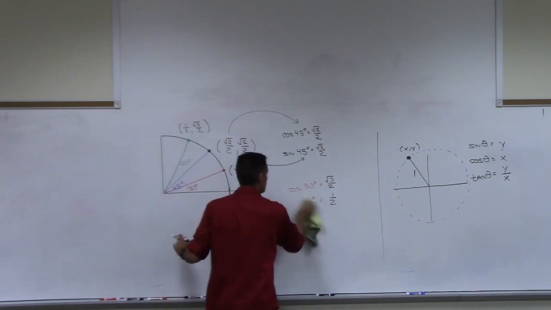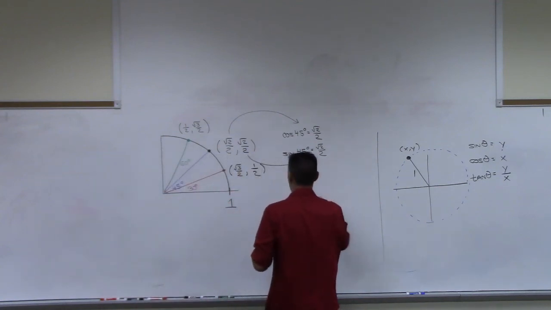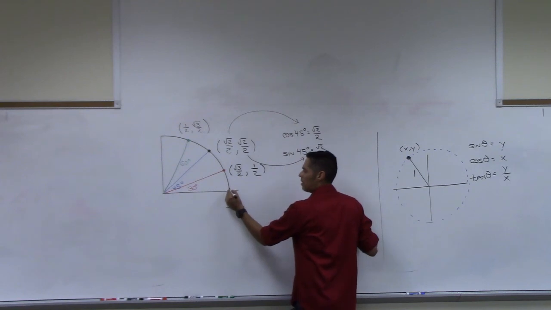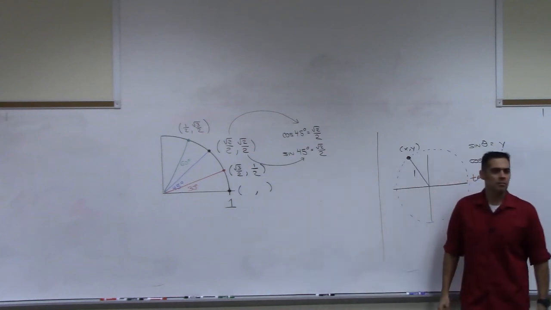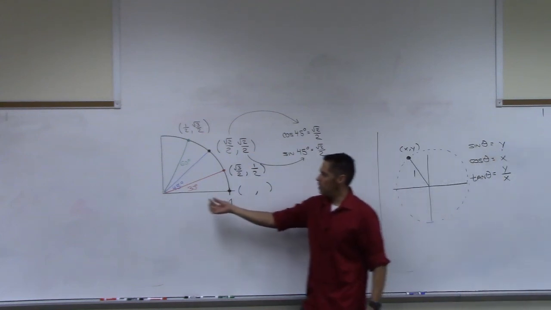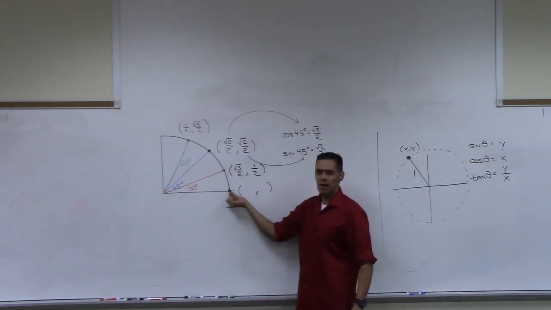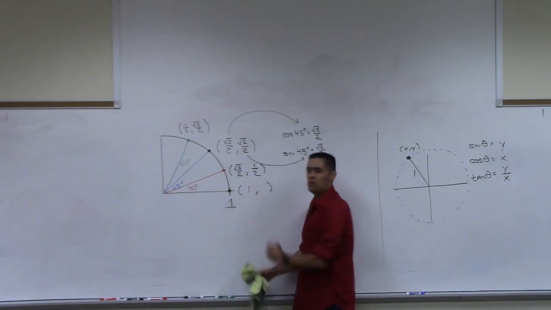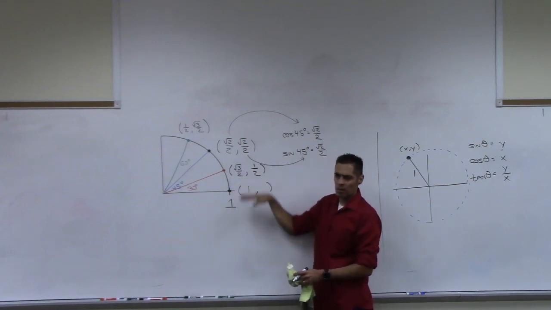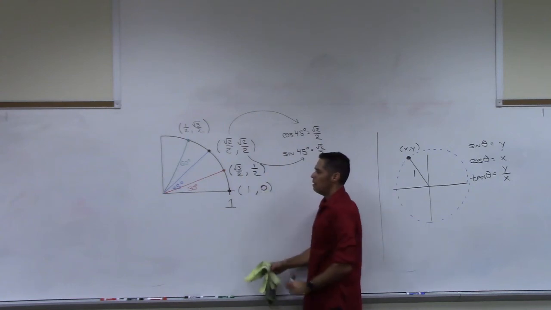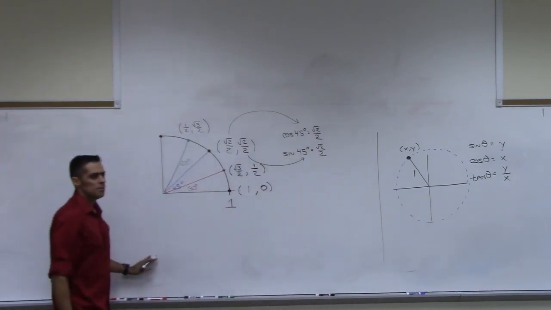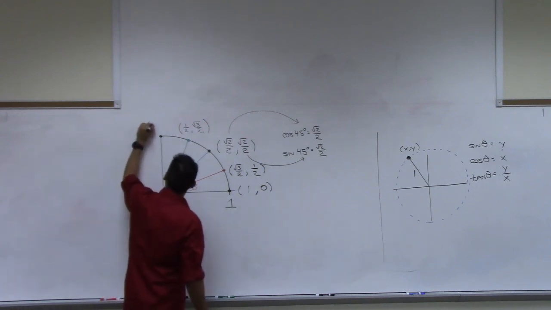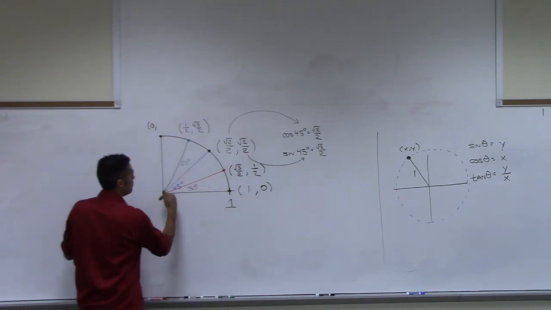Okay, how about the point at 0 degrees? How about at 0 degrees, right here? What's the point here? What's the x-coordinate? The x-coordinate is what it takes for you to go from here all the way to here, right? Which is 1 because you're in a unit circle. And then what's the y-coordinate? 0. Okay, how about this point up here? 0, 1. Because your x is 0, but your y is 1.